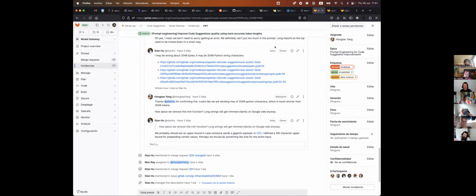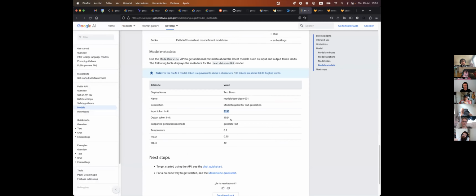We tried sending like 10,000 characters, and Google didn't complain. It just apparently dismisses some of the earlier tokens that you send, and only processes the 8,000 latest tokens that you send.